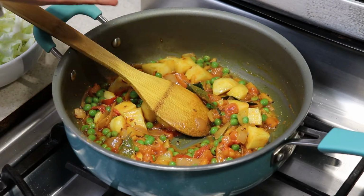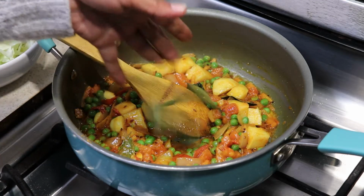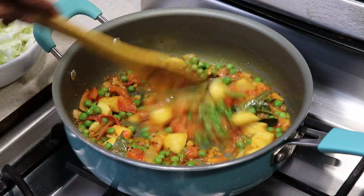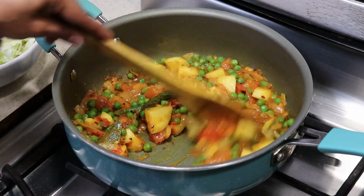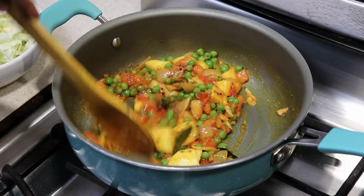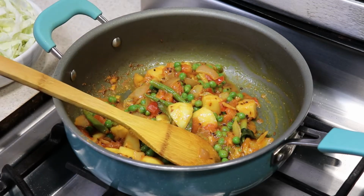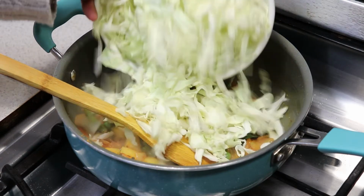So I am adding green chili pepper. If they are very spicy, very hot, don't use like 4. I don't mind because my family, they like it, so they can eat it anyway. So I'm adding it, it makes it more prettier. That's what I feel, and it's just green chili pepper's flavor is really good.